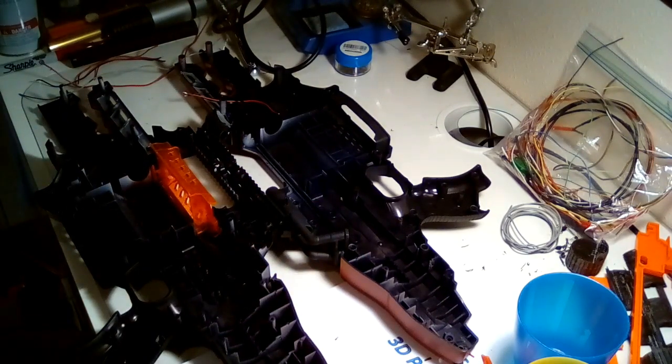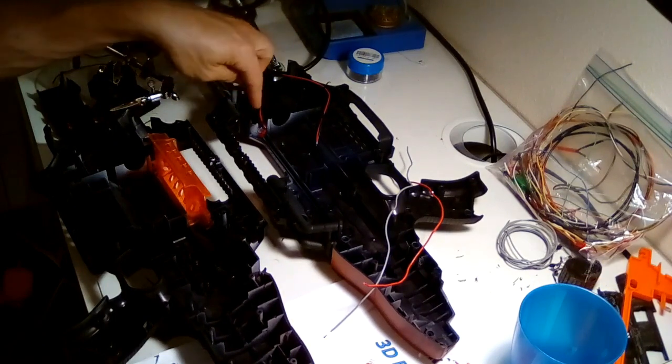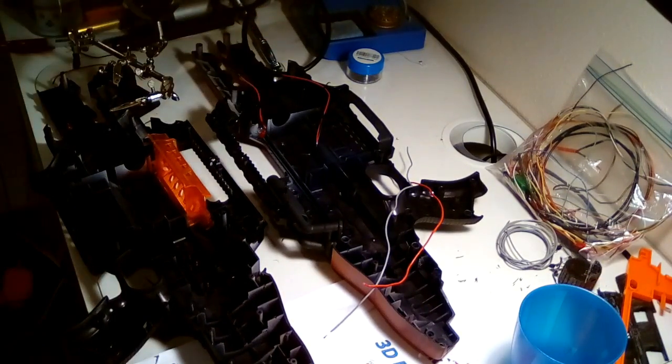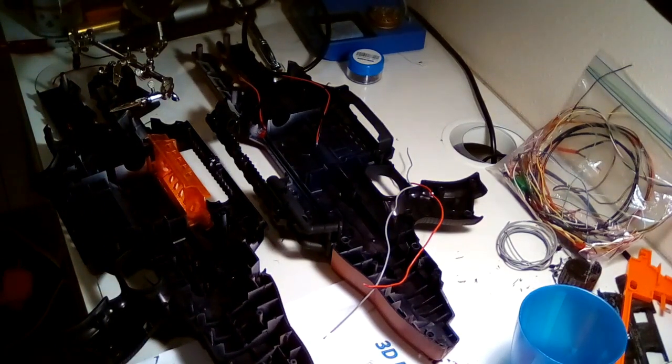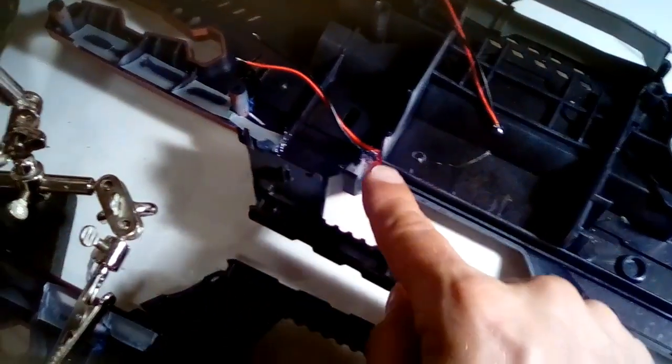So here goes. All right, now I've started to solder the LED wires, and then I'm hot gluing them in place. So camera, have you guys take a look here. So right here, I've got one of them right there.